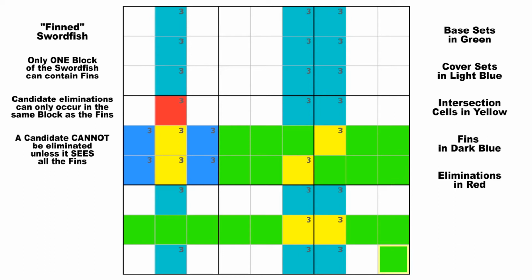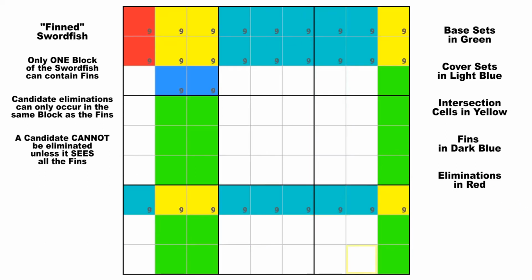Okay, there's one more rare configuration that I want to talk about before we get to the examples, and that is when you have 2 base sets in one chute and 2 cover sets in another chute that are perpendicular to each other and that they intersect in one block like this. Here we have a swordfish on candidate 9 where the base sets are in columns 2, 3, and 9, and the cover sets are in rows 1, 2, and 7. And we can have fins in 2 of the base sets because they both lie in the same chute, and the fins are in row 3, column 2, and 3. And then you will also have 2 eliminations in the cover sets that lie in the same horizontal chute in row 1, column 1, and in row 2, column 1. Okay, that's not going to come up very often, but you might see that someday.